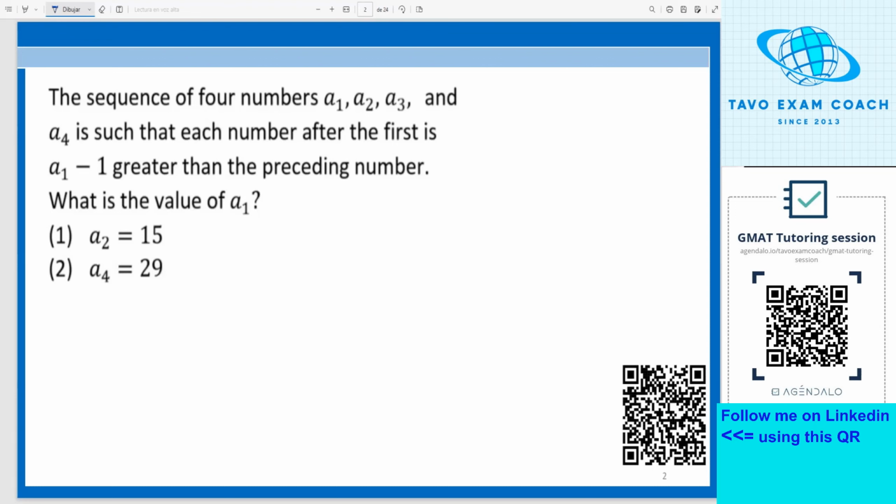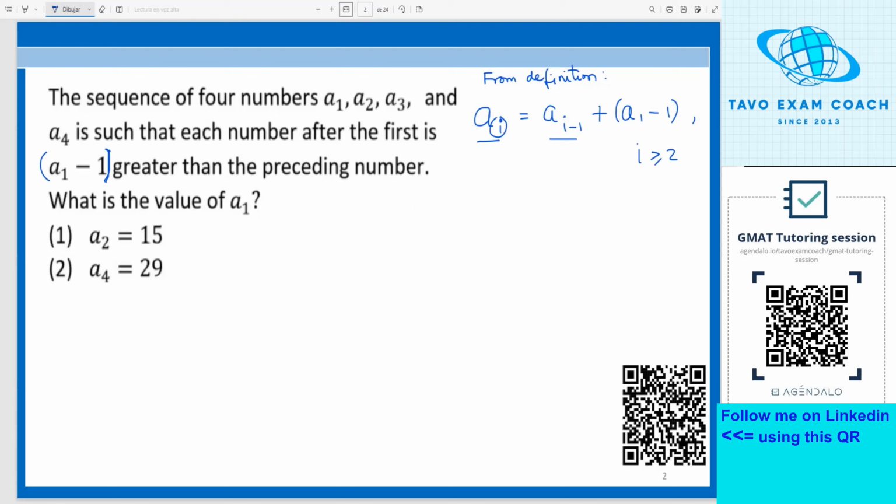It is a very valuable tool. Try to interpret in math terms, in algebraic terms, any description prior to the question, because that will help clarify the formulation of a solution. From this definition, what can we say? We could, in a more general way, say that in this sequence, any term equals the preceding term plus this difference here. And that is true for the second term, the third term, and for the fourth term, it's the same rule.